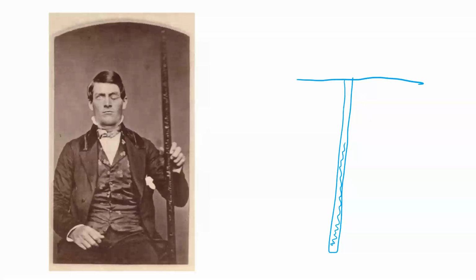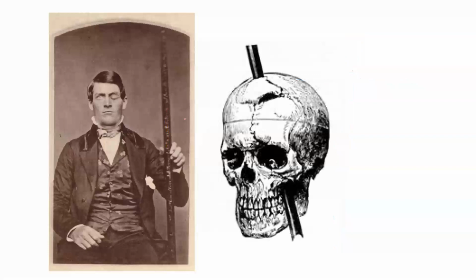And on one occasion, he had put the gunpowder in, and he was tamping it in with the tamping iron, which is actually what you're seeing right here. This big iron thing was put in the hole to pack down the gunpowder. And he was standing over that hole, and something happened where a spark was created or something, but it set the gunpowder ablaze, and it shot this tamping iron right through his skull. And basically blew a big hole right into his brain and out the other side.